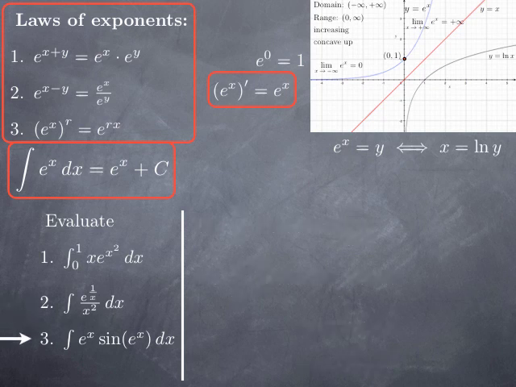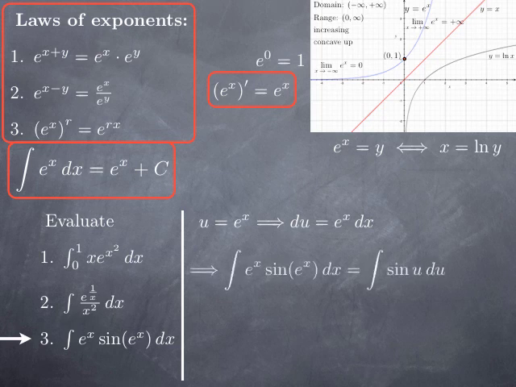Finally, we want to integrate e to the x multiplied by sine of e to the x. Again, we have a composite part, which is e to the x plugged inside the sine function. So that means e to the x is a natural choice for u, and then du is simply e to the x dx, because the derivative of e to the x is itself. So we have e to the x dx in our integral, that's du, and then we have sine u.